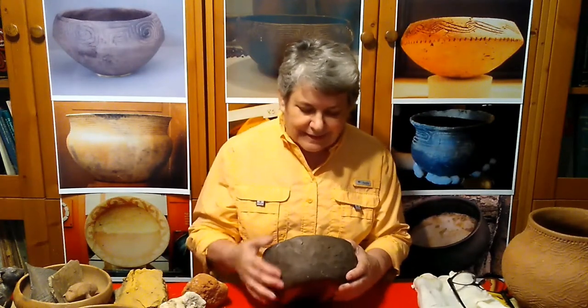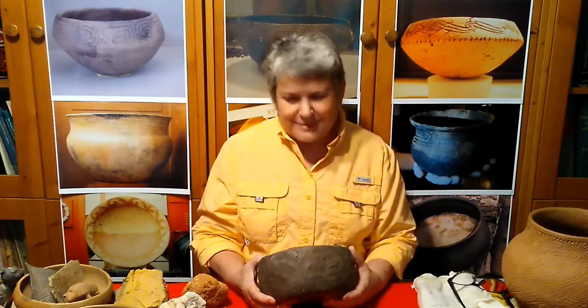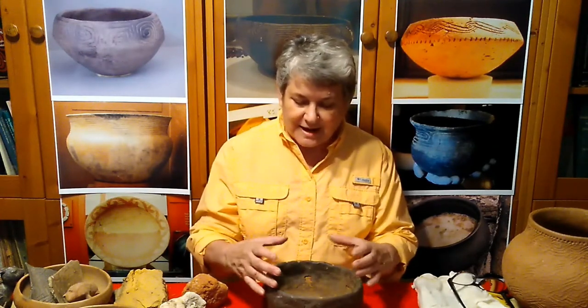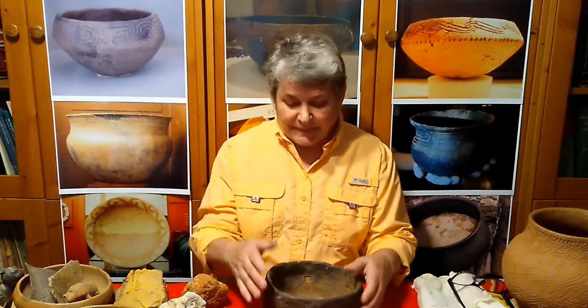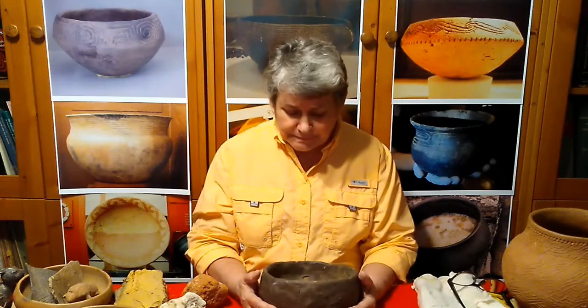As time goes on, you get a little more refined and you get some punctate decorations, but they're still kind of clunky, ugly pots. The fiber burns out, but it keeps your clay from shrinking as it dries. I know y'all have probably seen mud puddles. When they start to dry out, they'll crack and craze, and that's just from the clay shrinking. That's the natural thing, clay shrinks. You've probably heard of chinking log cabins, how they'd mix straw and grasses in with the clay and pack it between the cracks of the logs to keep it from shrinking and falling out. It's that same principle.